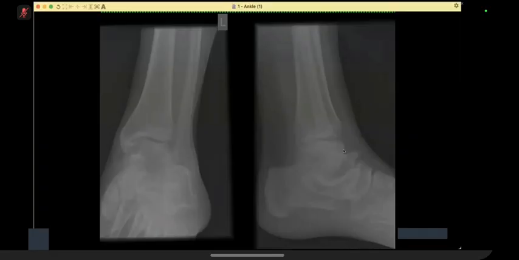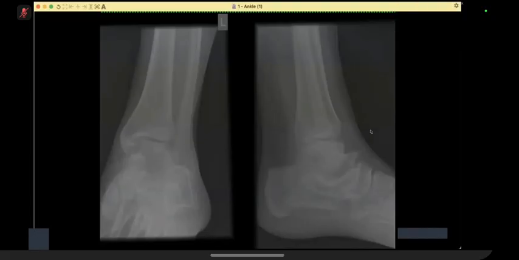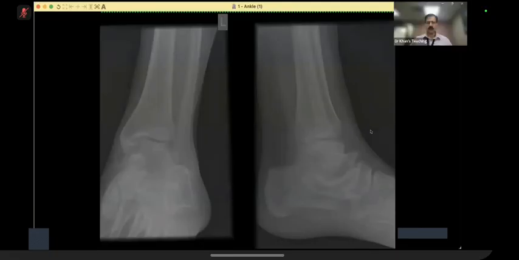It looks like the anterior aspect of the talus is not as smoothly contoured as I would expect it. It's almost like a spur. So do you expect that in a 24-year-old? No. It looks more like a bony outgrowth. Right. So what comes to your mind regarding the cause of this?